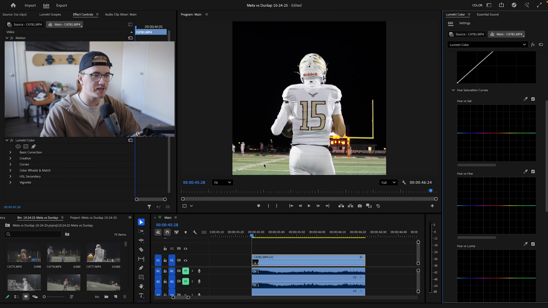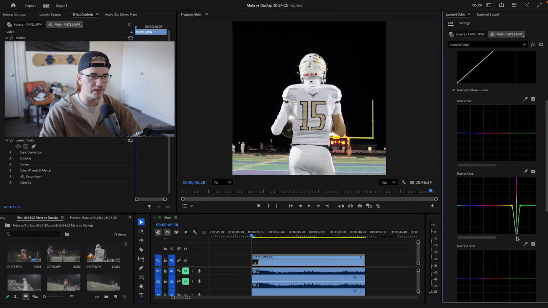The first step that I like to do is I like to make the field very green. So you can see it's kind of washed with this field. It's a little more washed in my shots for some reason. I can't get as much green out of it, but I'll go to hue versus hue. I'll click the little eyedropper and I'll select the green on the field. And then you can see that gives me these three dots and I can adjust it.